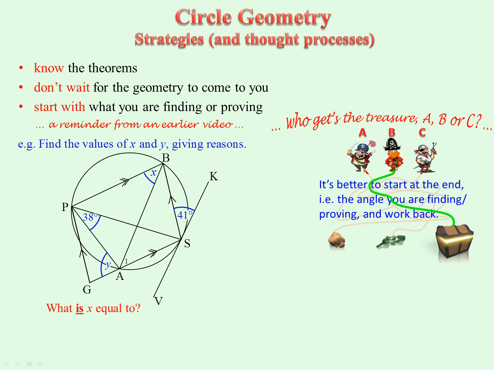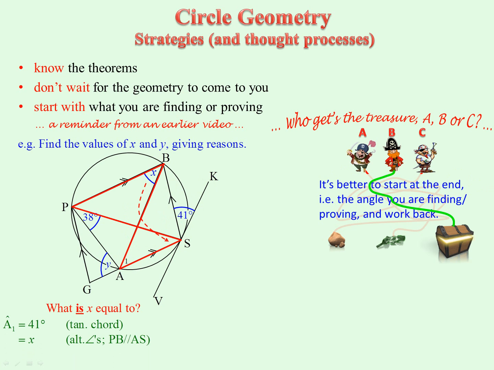That's the question. What is x equal to? Well, there we have parallel lines, alternate angles. So x is equal to that. Now we say, what is that equal to? Well, there are by tan chord. So we've got it. So in order to find x, all I do is I go from there back the other way now. I say A1 is 41 degrees by tan chord. Therefore, x is 41 degrees by alternate angles, parallel lines.